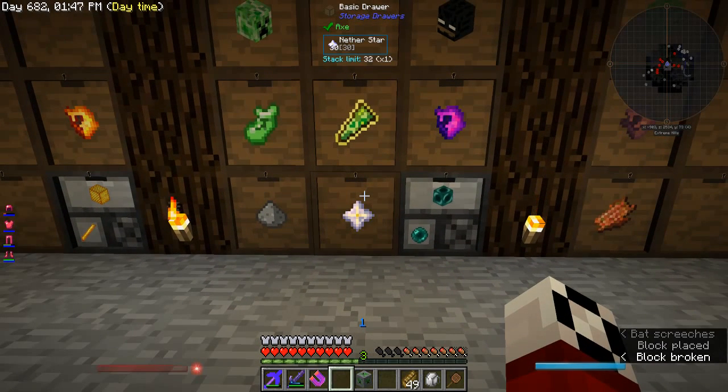Give it 80 ticks. How long is 80 ticks? Should be like every... Surely that's not right. 20 ticks in a second. 80 ticks would be 4 seconds. That can't be right. Maybe it's a little bit longer for the wither spawner.